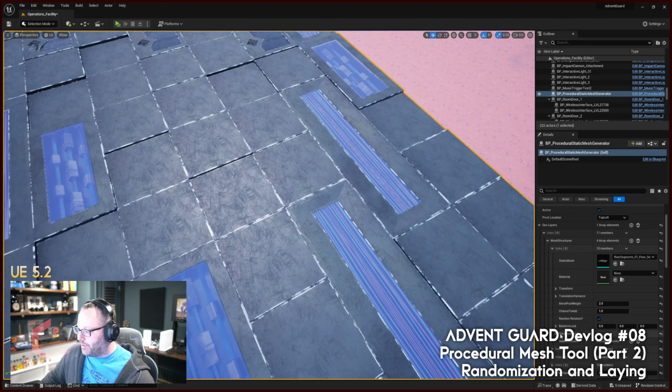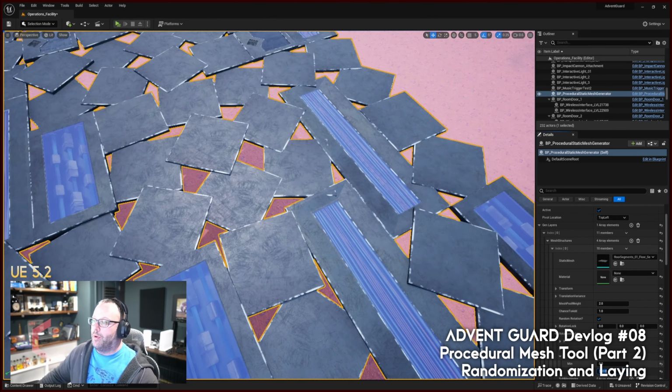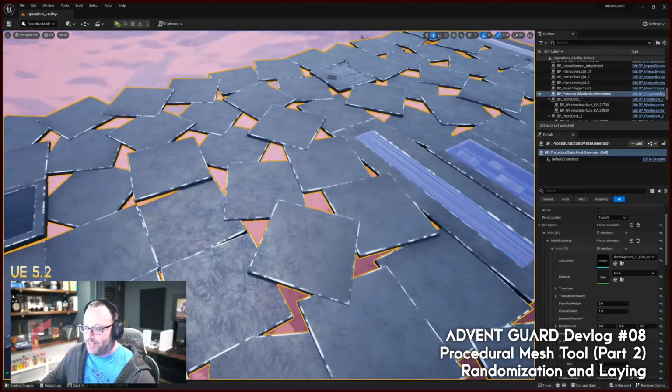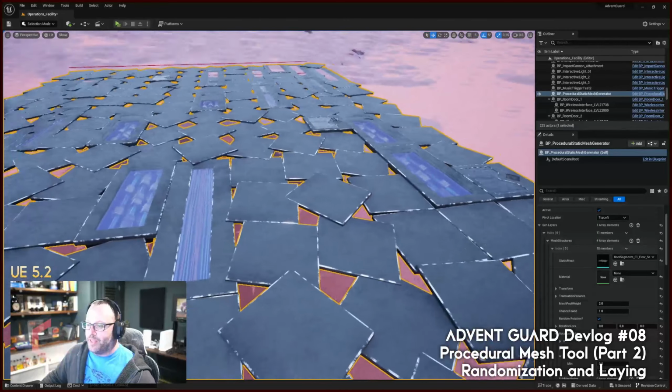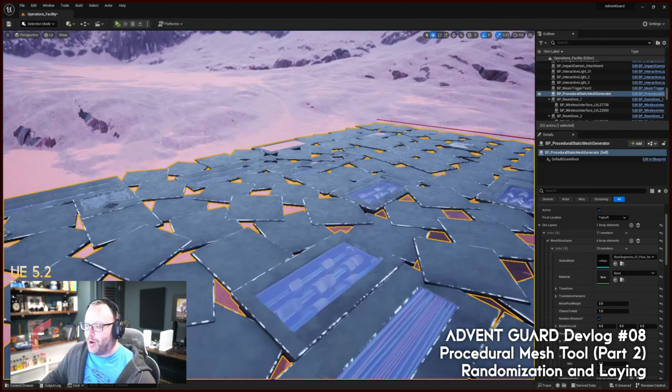All right. So if we turn on the random rotation, we're going to do random rotation around Z, because we're not doing any of this stuff. For the random rotation, the min is 0 and the max is 360 degrees. Boom, done, right? So you're like, okay, that's technically working. All the 1x1 panels now have a random rotation between 0 and 360 degrees, which is incredibly useful for plants, trees, and stuff. But since we're working with engineering and structural things that need to fit together, there are additional requirements needed here.